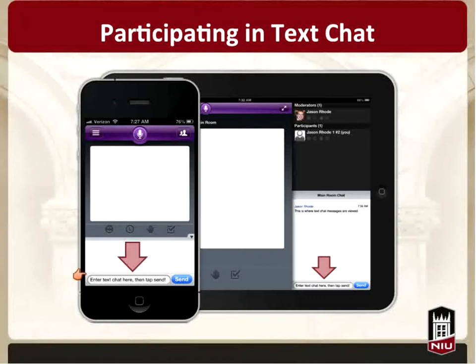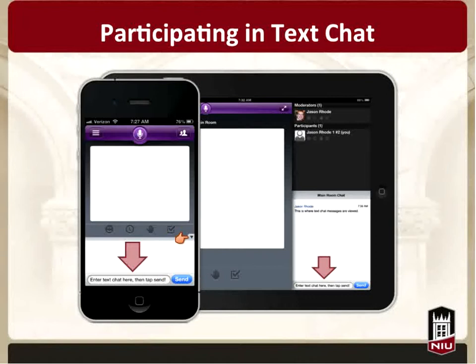Here on the phone, there's a little gray tab that looks like a down arrow. When you go to the text chat, you can simply tap in this area, type in the text that you wish to post, and then click the send button.